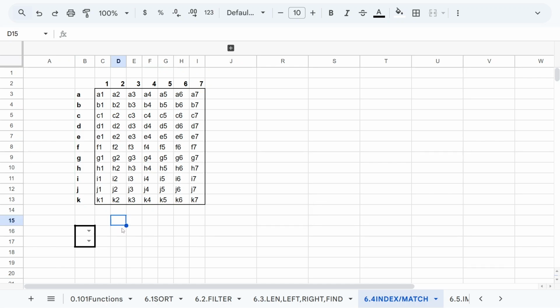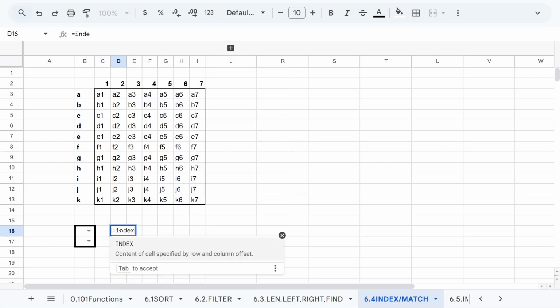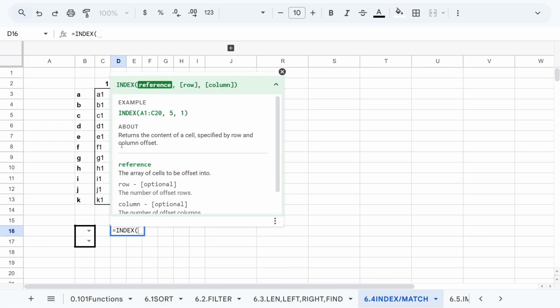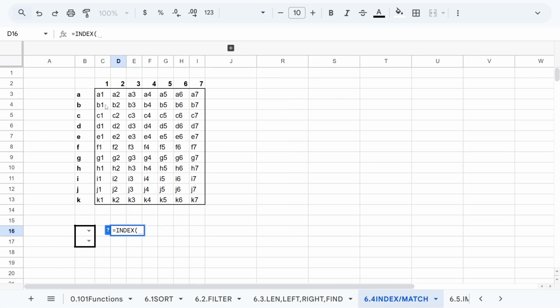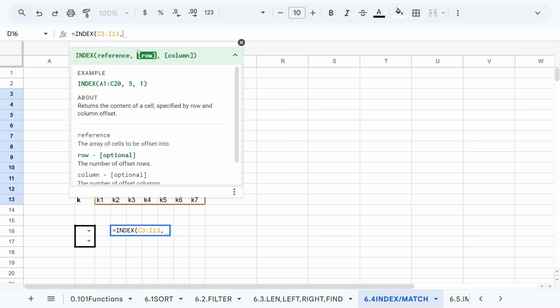To get started with this, the first one is INDEX. So INDEX is going to be indexing that area or that array, and then the optional text will be the row number and the column number. So this is what we would index, and then you will go to the row and the column.